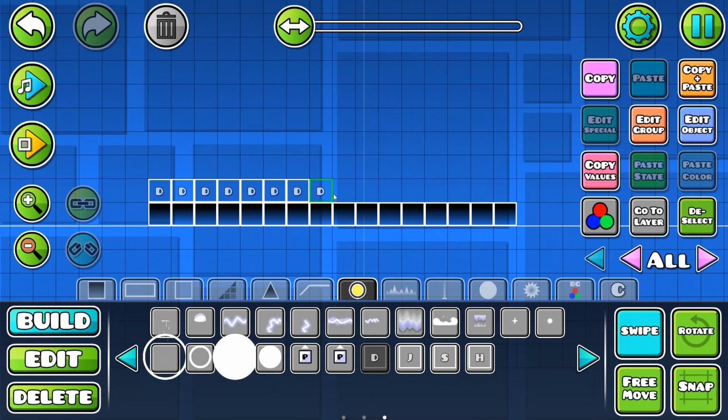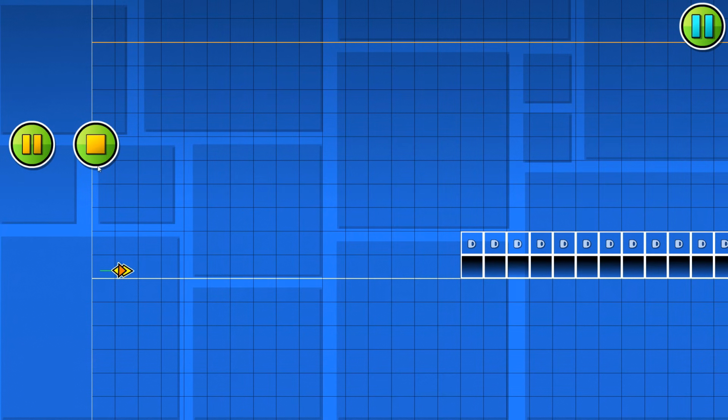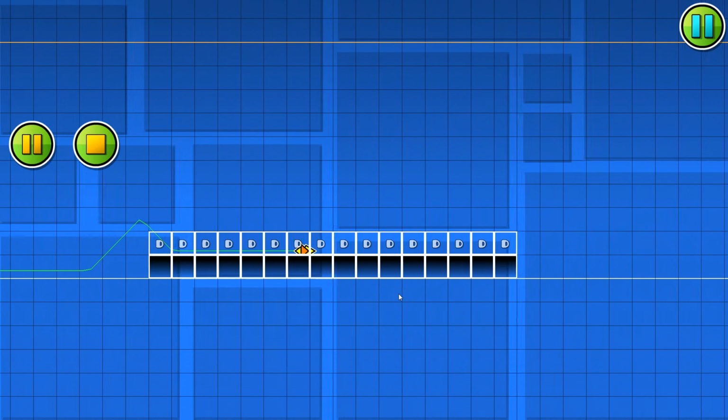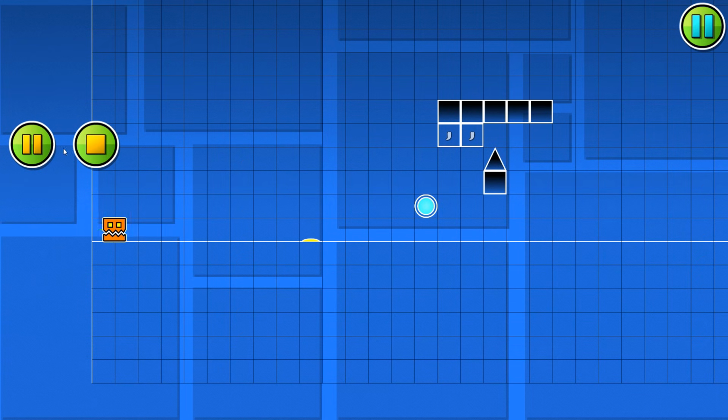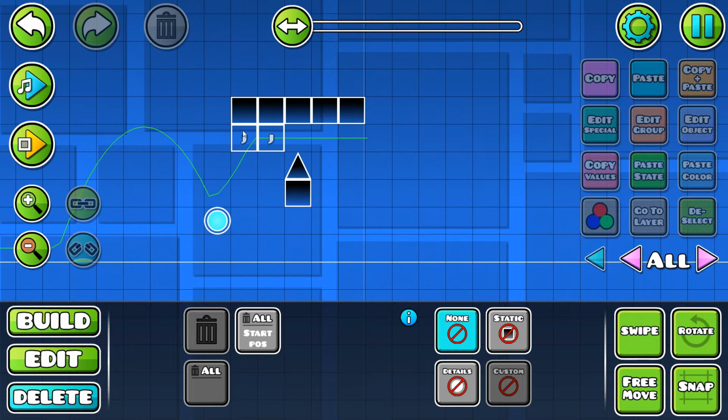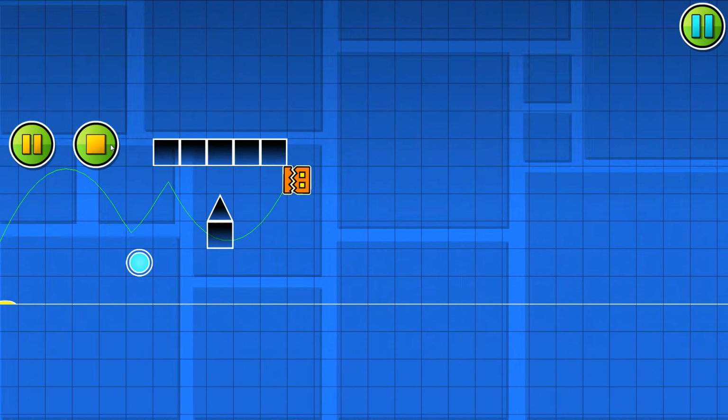Adding D blocks on top or inside of some blocks will allow the wave to slide on top of it. The J block can be used to stop the player from jumping again while they're holding from an orb. Without these blocks, I will die if I'm still holding my input from the orb when I touch these blocks, because I'll just jump straight into the spike block and die.